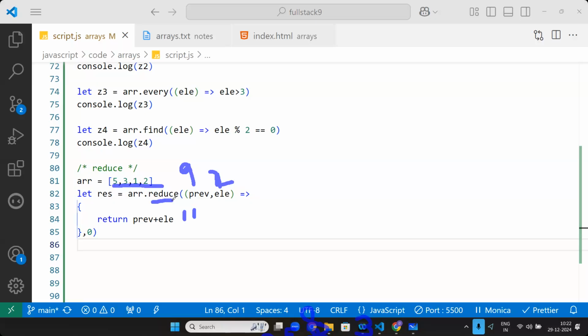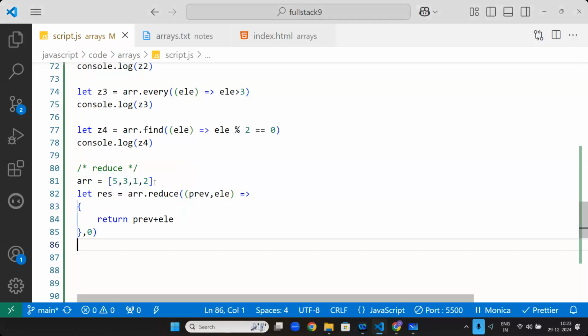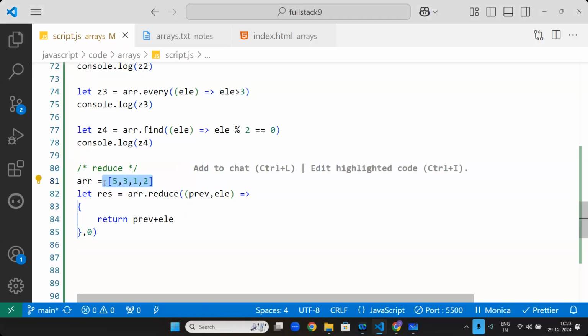For example, guys, let's try some simple logic. What is the maximum value in the array? Now I want to find the maximum value.